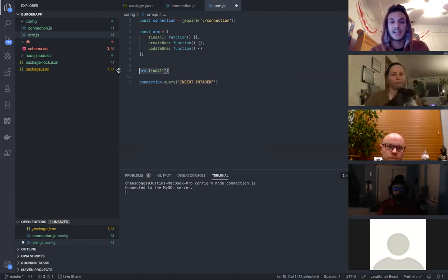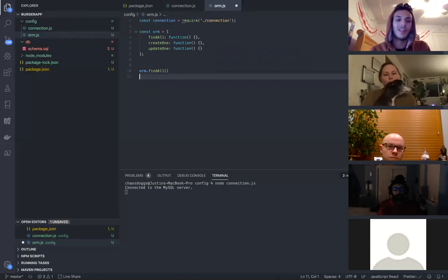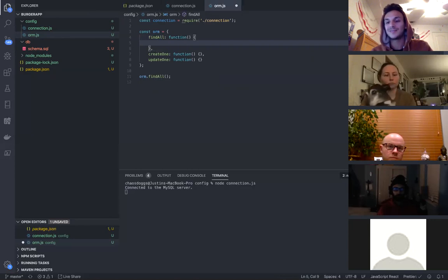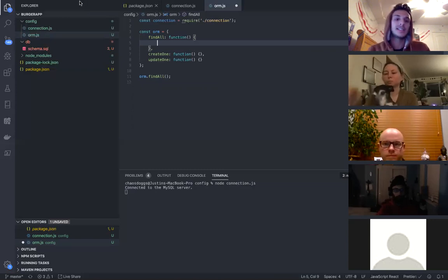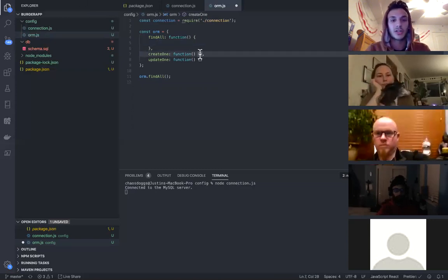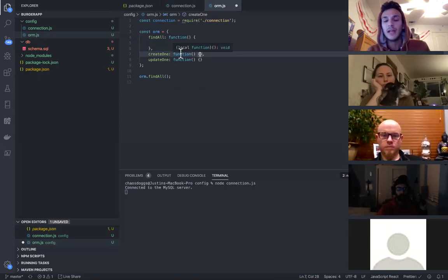So this takes care of this. Now, this is the hard part. The ORM, we have to actually create that. So we have to define it one time, and then we can use it for the rest of eternity. The way we are going to do that is I'm going to first start with the create one.